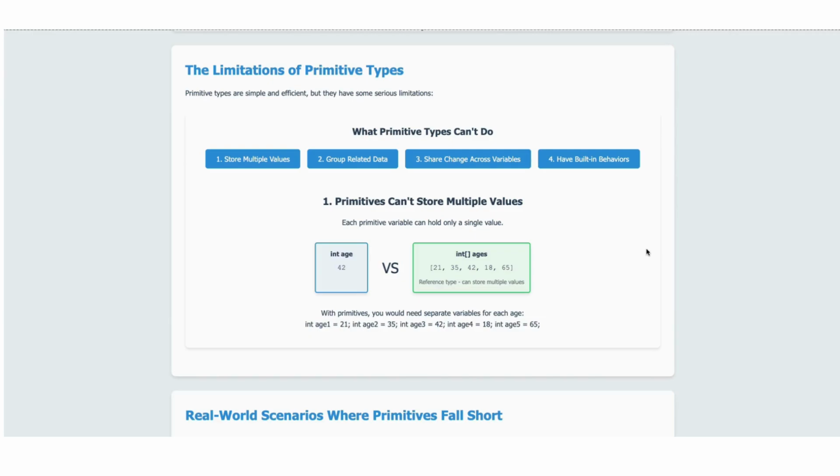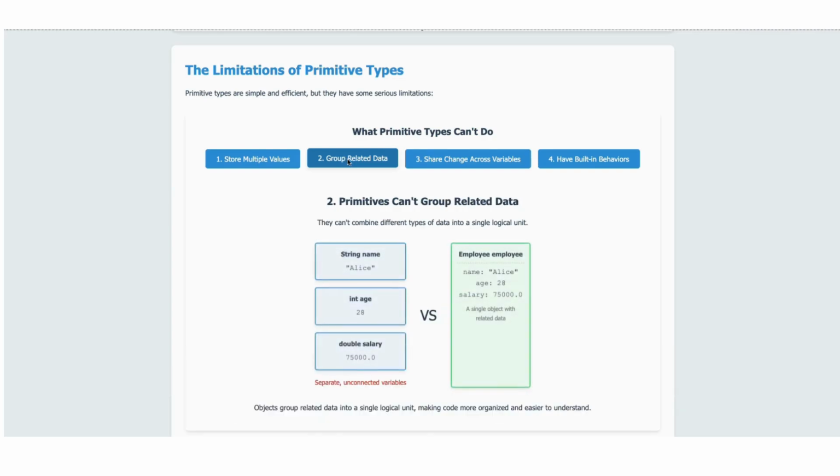How many variables are we going to declare to store this many ages? In order to avoid that, we have the reference variable, which is the non-primitive data type, the array. We can store multiple values in a single go. This is one of the cases where, for multiple storage, we opt for a reference data type.